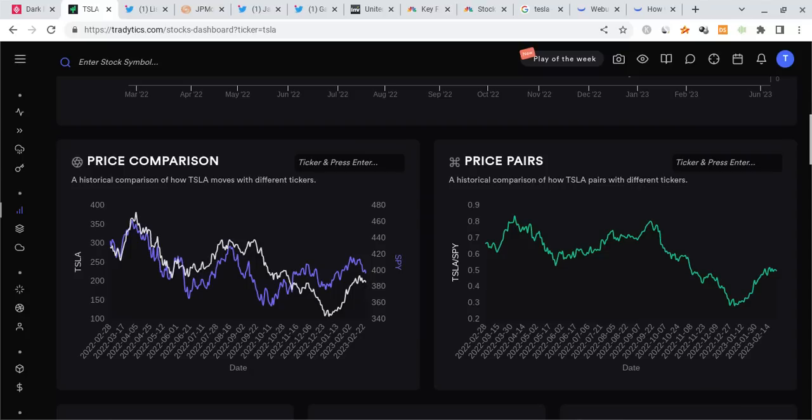Bullard is one of the Fed members. A lot of people laugh at him for reiterating the same things, but he was right about the Fed having to start raising rates in March. That's what happened. He was right when he said the Fed had to become a lot more aggressive, and he's been saying the Fed needs to give us a 50 basis point rate hike. He was saying it for so long.